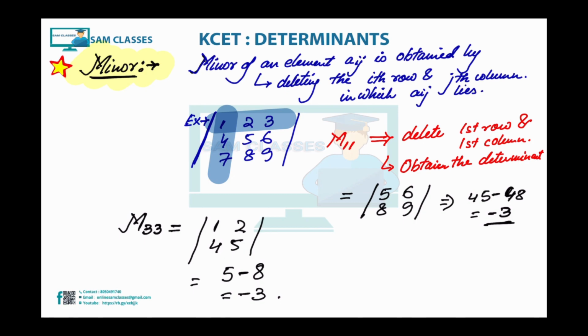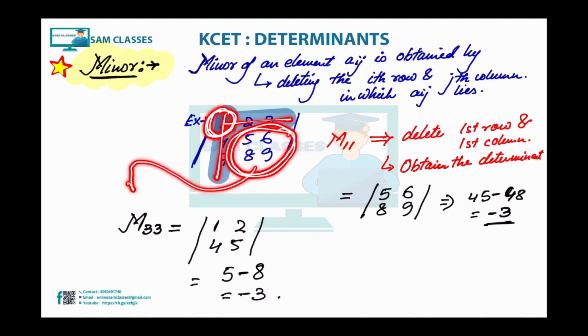Coming to the next section, the minor. What do you mean by minor? Minor is pretty simple again. Don't get too confused. Basically, if I want to find the minor of the first element, I'll leave that row, leave that column, and whatever determinant I'm generating, that is my minor. Correct? Again explaining. Minor of any element is what? Leave that row, leave that column, whatever determinant you generate, that is the minor of that one.